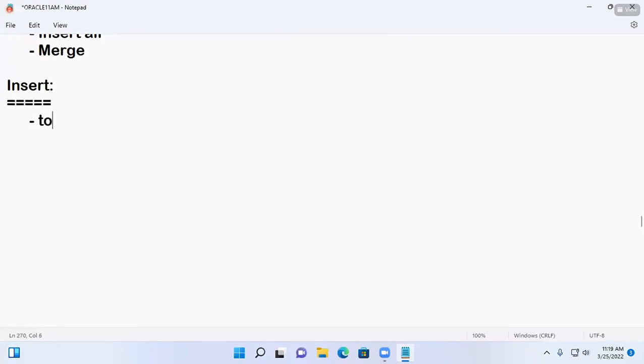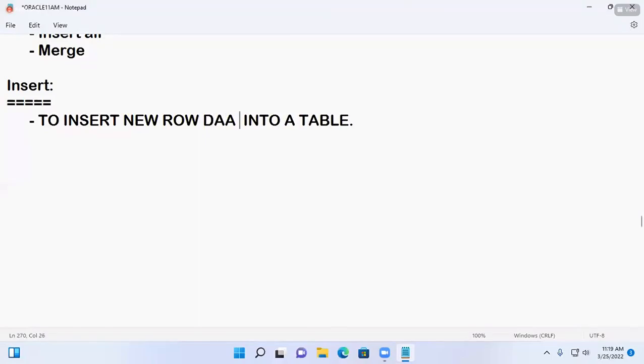So what I want to say here, to insert a new row into a table. So whenever you want to insert new row data into a table, there you can use what now?